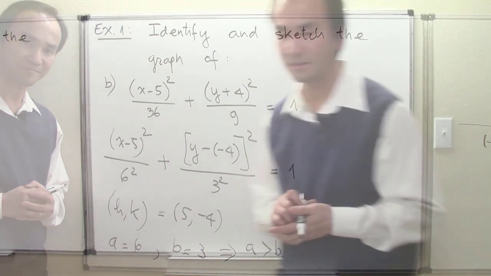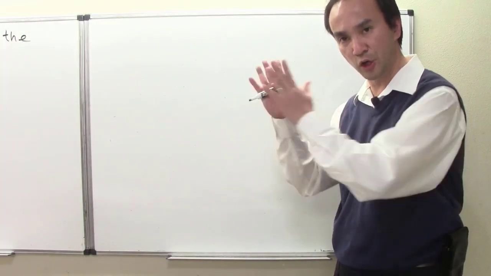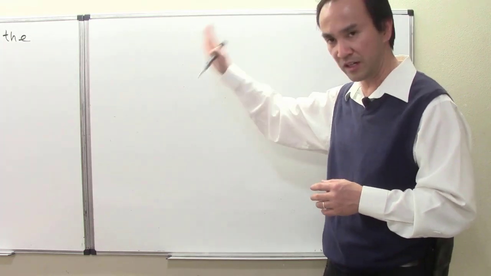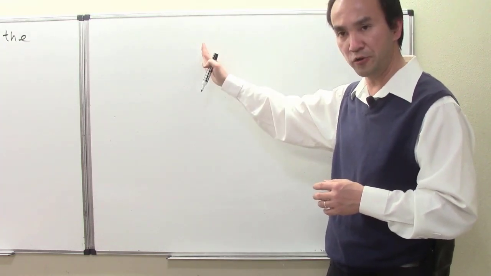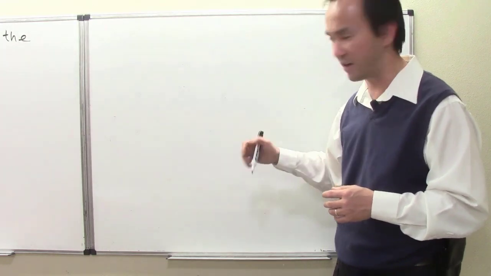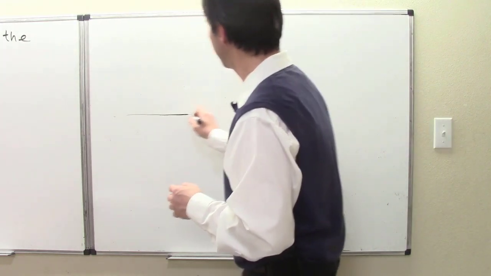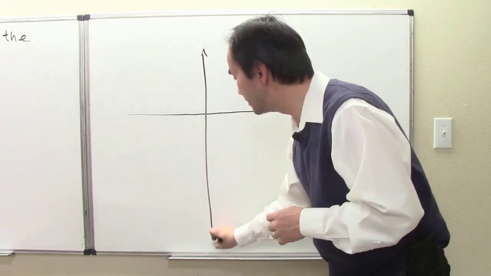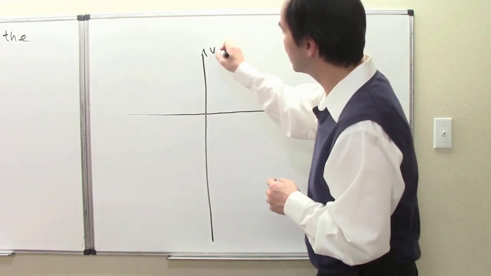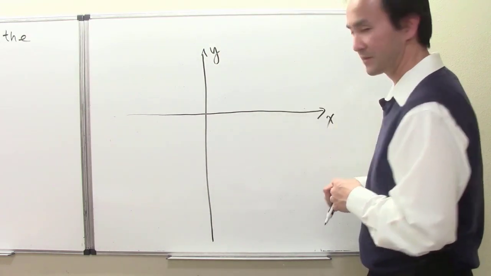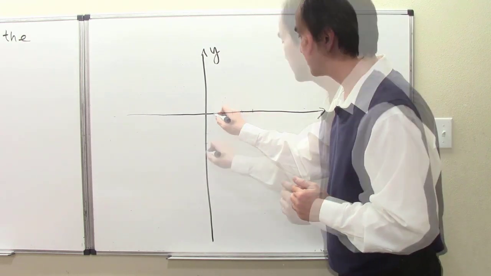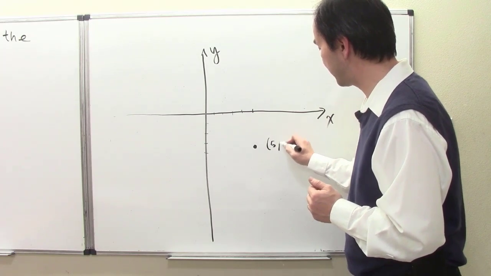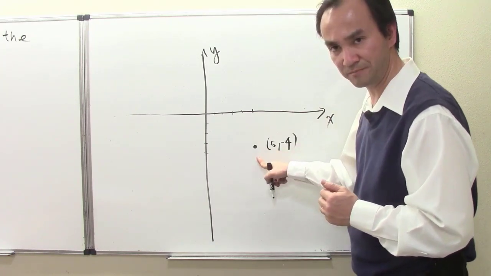All right, so now once again, let's put down those key characteristics in a graphing space right here, and I purposely start out with a completely brand new space with no grids or whatsoever. This is our x-axis. This is our y-axis. Okay, and so right here at about 5, -4, that's our center.